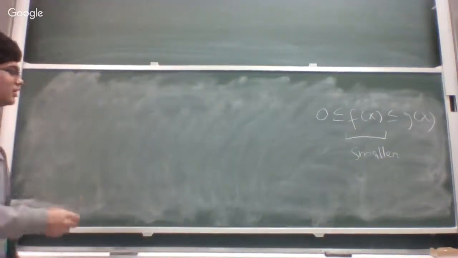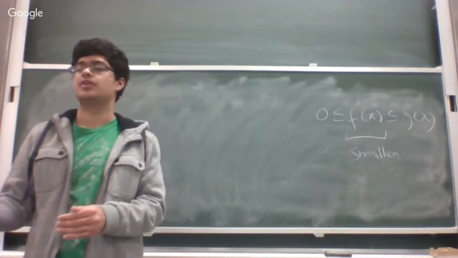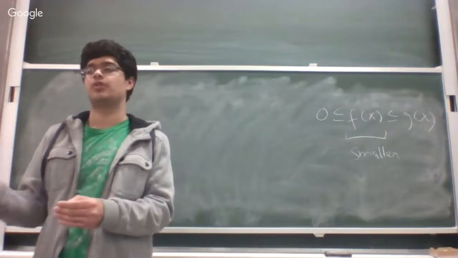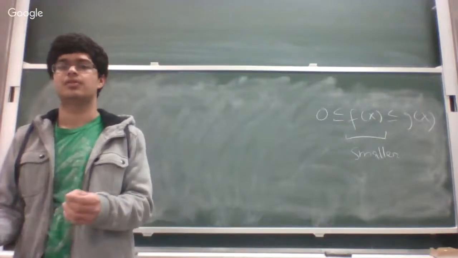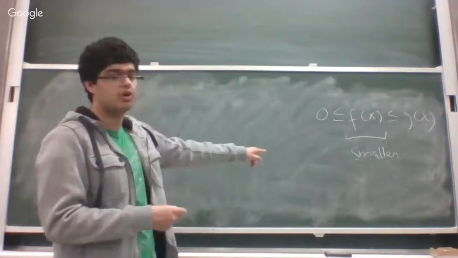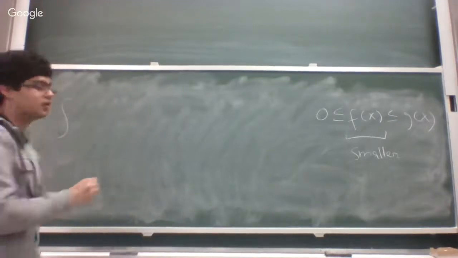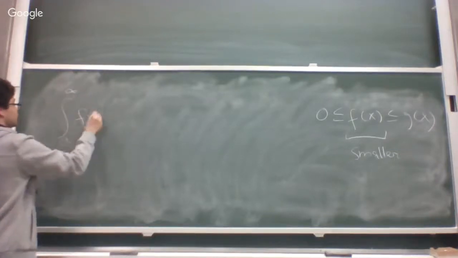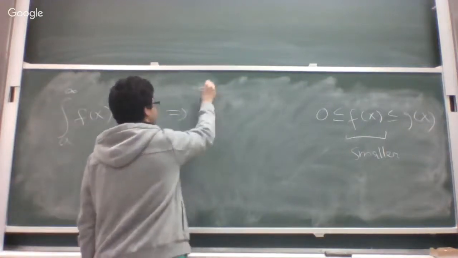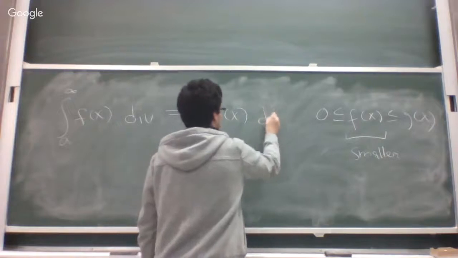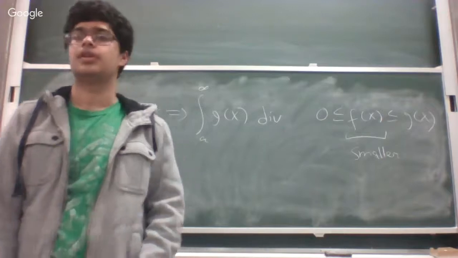Okay. So then it's essentially realizing if you have something small that diverges, then what does it mean for the bigger one? The bigger has to diverge as well. Did that make sense? If the smaller quantity diverges, so if the integral from a to infinity of f of x diverges, then the integral from a to infinity of g of x diverges. Okay? Did that make sense?